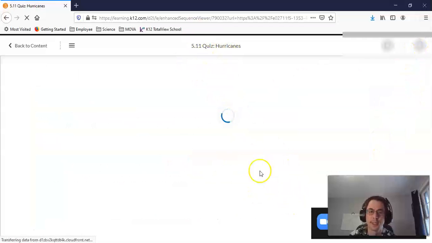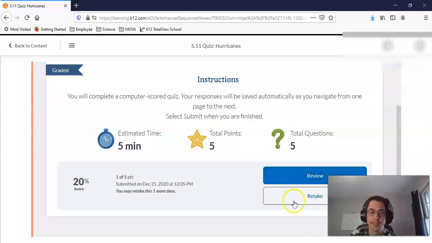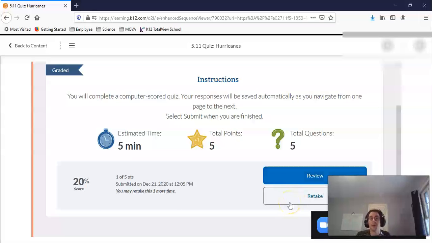So your quiz is a little different setup, and it takes a little while. Notice, even after you take it, you can go ahead and review it, which I always suggest. If you've already taken it once, click on review, or you can go ahead and click on retake. And if you click on retake, it'll let you do it. Also, we let you do an open book quiz. So if you want to open up in another tab the lesson while taking the quiz, go for it.